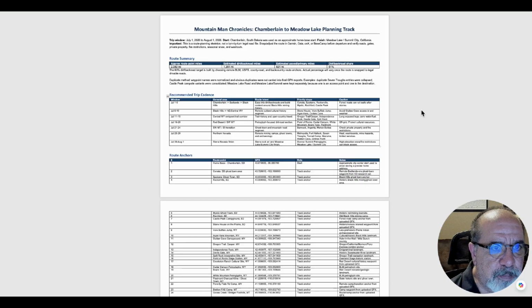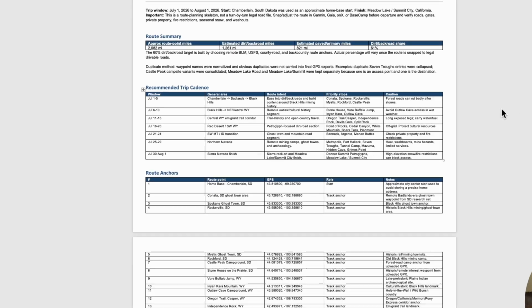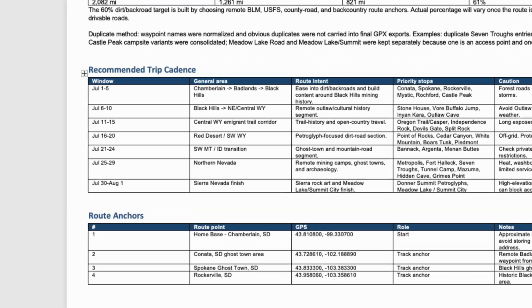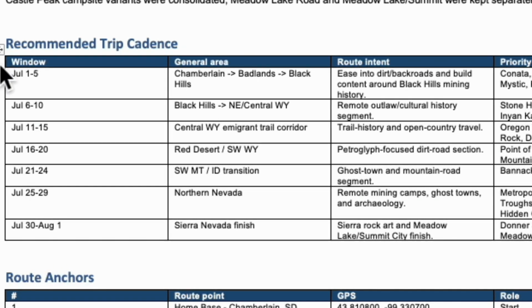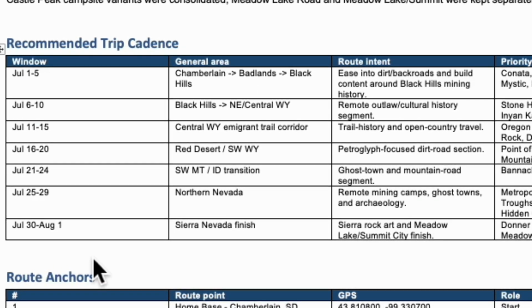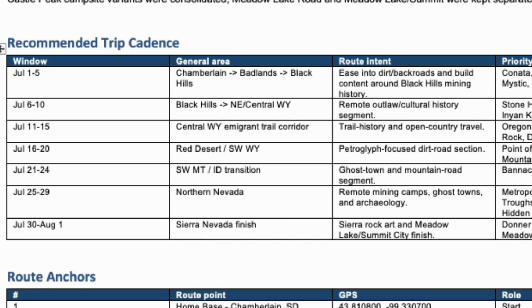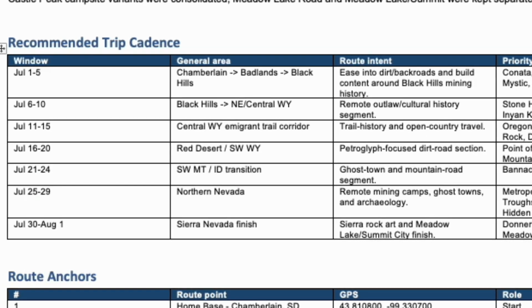The first outcome is what I call the planning outcome. I like to have a route piece of paper of just cool stuff I could see so I can choose as an option, and I want to see what they are. So you can say, here's a recommended trip cadence, which gives me an overview of just the main things to hit on my route.